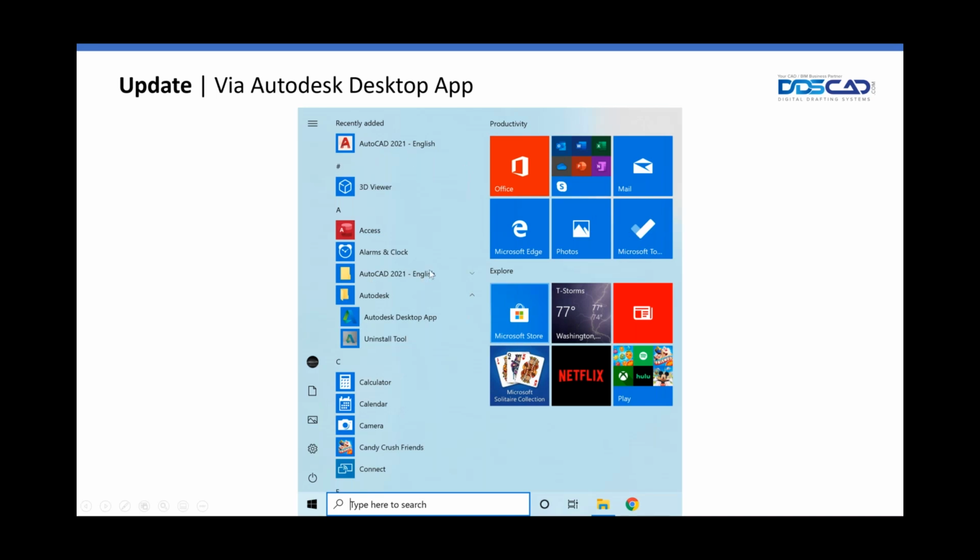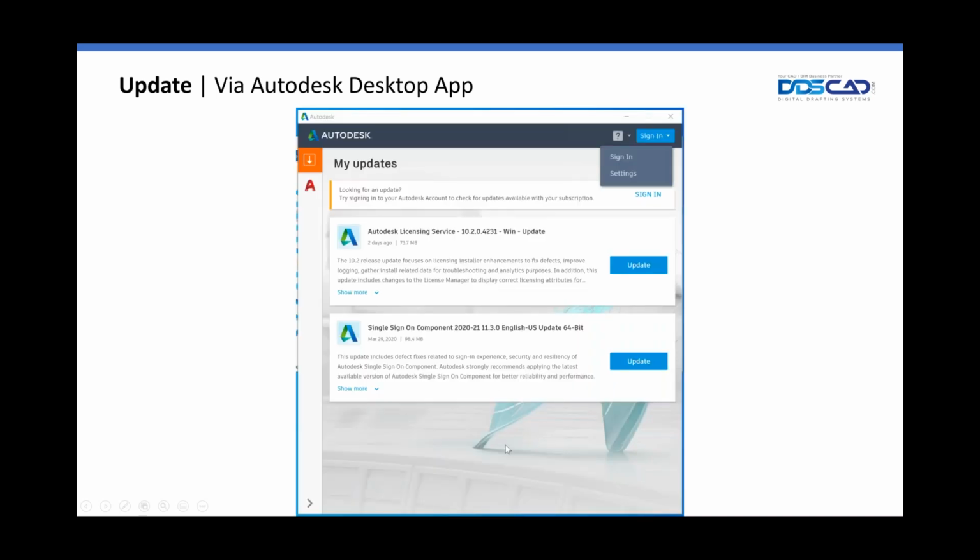After that, if you open your Windows menu, you'll see that you now have an AutoCAD 2021 folder. What I want to do first, before we launch, is go into this Autodesk desktop app that we have here. Some of you may be familiar with the desktop app, some of you may not. It's going to be your hub for all things Autodesk on the computer, meaning for updates, and you can look at what new versions may be available here, but primarily we like to use it for the update purpose.